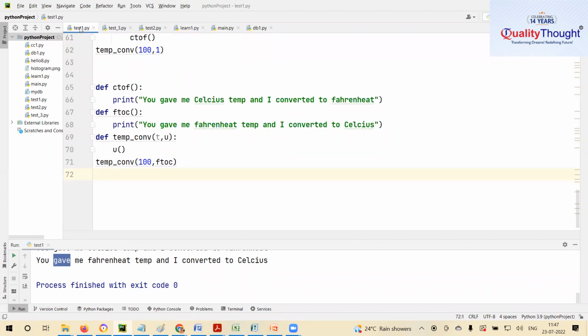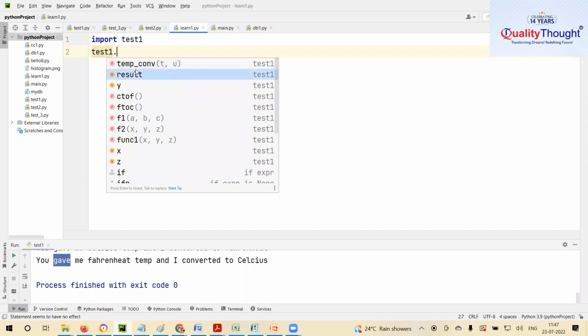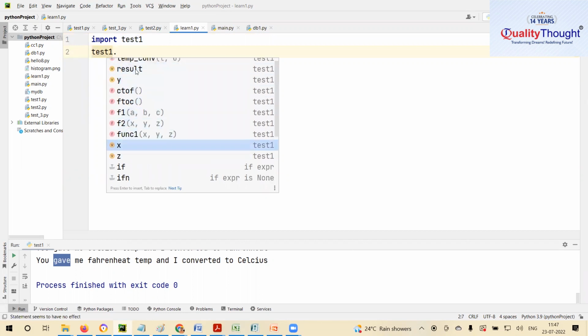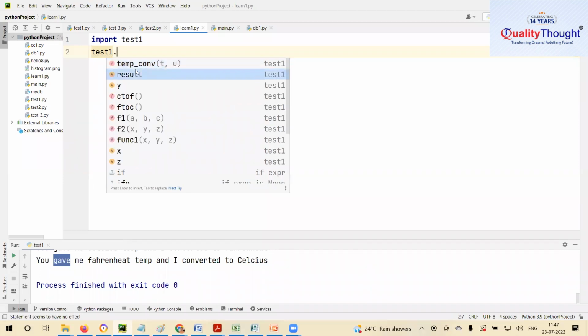Okay, you have written this module. Now, since you have already done all these things, temperature conversion, all these things, I want to use your own function. So what I'll do, I'll attach here, and then I go to learn one, and I'll say import test1. Now, test1 will have all the functions available to me. Isn't it? All of these are F. All these F are available to me. I can call any function, correct?